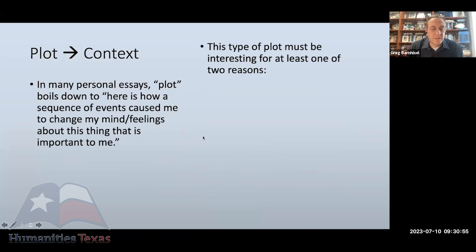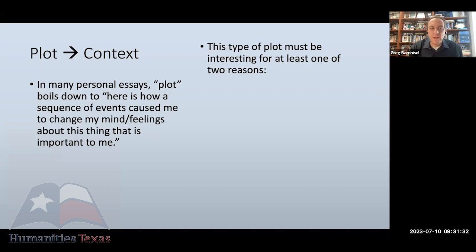So this leads us to the next crucial element of a good personal essay, which is context. So we all have rich inner lives, and we are all the center of our own universes. But unless you're a parent, nobody really wants to enter into anyone else's inner life unless there's something compelling, something that we want to latch onto. And so in a personal essay, that something is context. So these things that I think and I feel and I experience that I am talking about happened in a context that is interesting to other people.